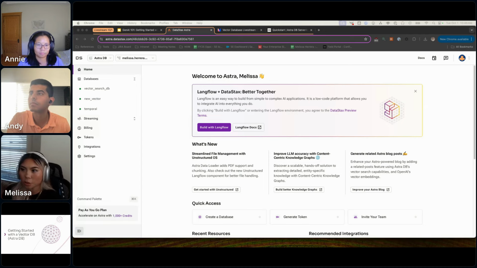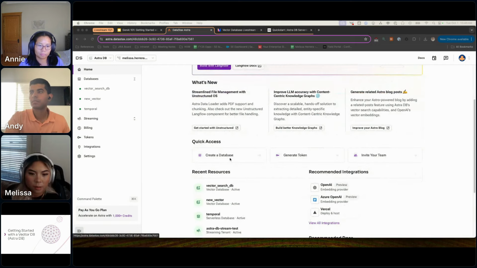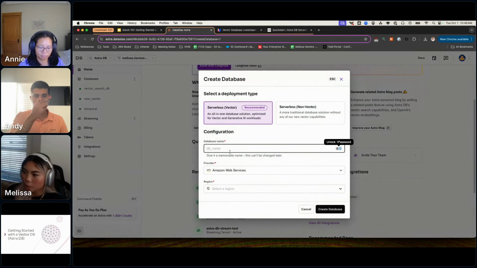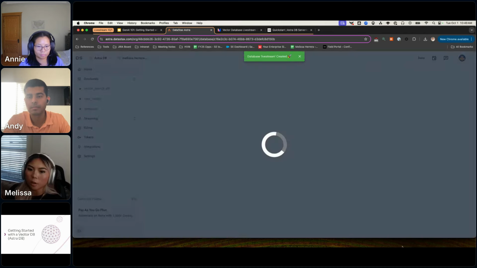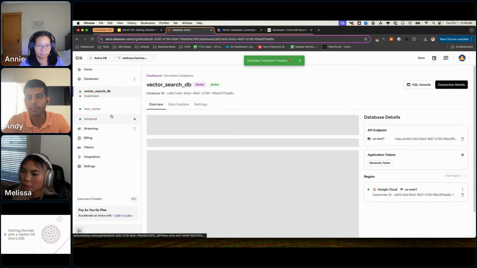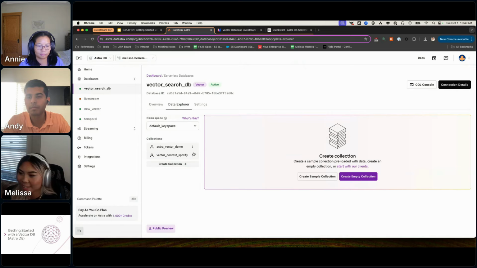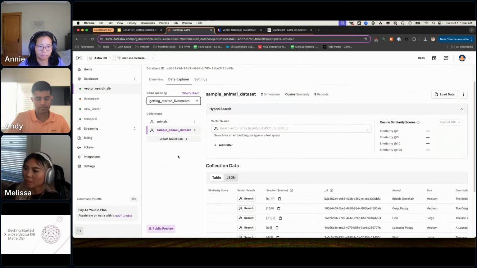So I just wanted to show a little bit more of AstraDB to you all and how you can get started with a vector database in particular. Creating a database is really simple in our platform. All you have to do is go down to where it says create a database and give it a name, and then select your region and literally create database. You are on your way. It does take us a few minutes just to start up. So I will go into one of our existing databases that I already have and go back into our collection.